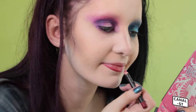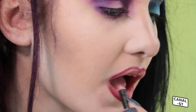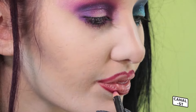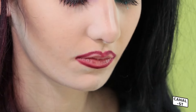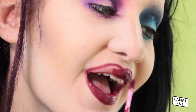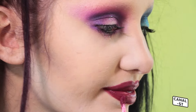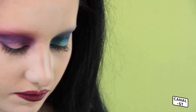Then I move on to lips. I line with whatever lip liner I can find, because I don't have a purple one at the moment — today I'm using a Kiko red one, which is quite good. Then I fill it in with Lime Crime liquid lipstick. I really like Lime Crime lipsticks; if you ignore the controversy about the brand, I really like their products — I just don't order off their website so it's safe. The problem with liquid lipsticks is that they can dry out your lips a lot, so it's always important to moisturise before and after applying.